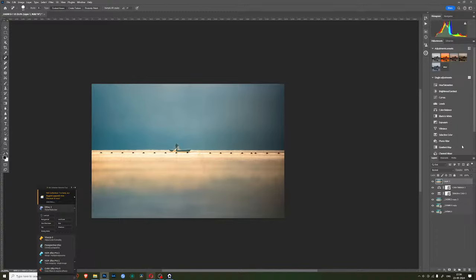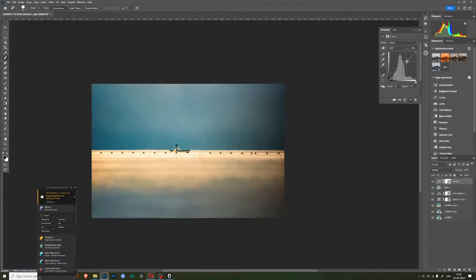Okay, so I think it is good. It's good to go. You can do some correction in the curves. Yes, this is the basic edits I do for the photo, so it's good to go. So you can save it like this.